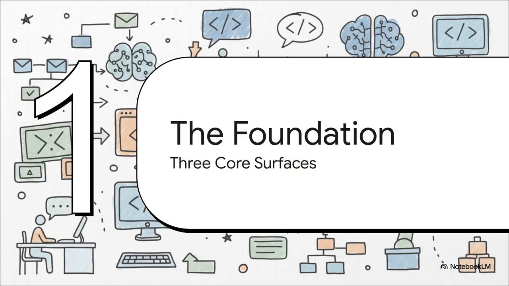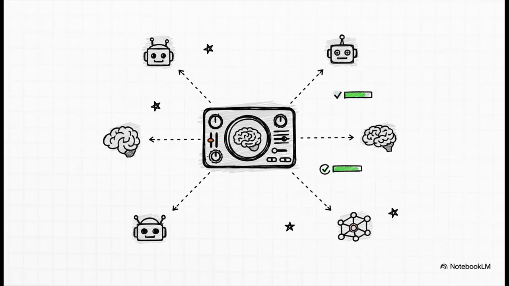Okay, so how does this whole thing actually work? Well, Antigravity is built on what they call 3 core surfaces. Let's break down what each of those are. First, you have the agent manager. The best way to think about this is like it's your command center. It's mission control for your AI coding team. From here, you can create new agents, give them jobs to do, and keep an eye on how they're doing across all your different projects.